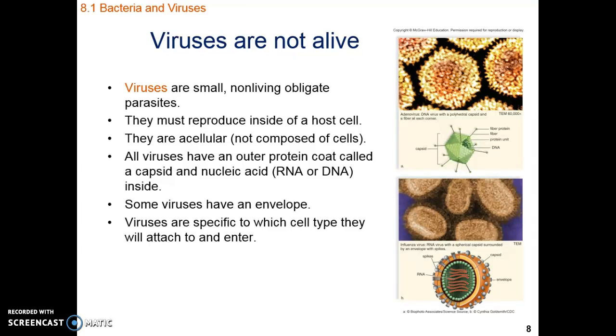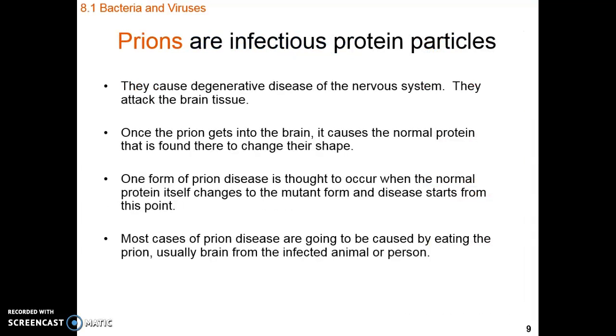All right, as I mentioned before, viruses are not alive. They are obligate parasites, meaning they are obliged to be inside another cell in order to do damage. Most of this information is a repeat of what was mentioned in Chapter 7, so I won't go over it. We'll just skip on through to prions.